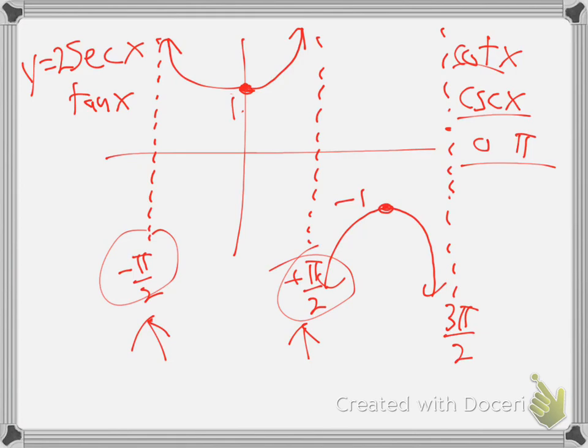Right now we're looking at one cycle. So you technically have to go from negative pi over 2 all the way to 3 pi over 2 to get a full cycle for secant. But really, it's just a repetition upside down of what happened between negative pi over 2 and positive pi over 2. So if you just know that, I think you'll get it. That's what I'm trying to make clear. Whereas tan and cotan, that was the whole story. Boom, done. Secant and cosecant are going to do an up, down. Both of them are going to do the same kind of up, down thing.